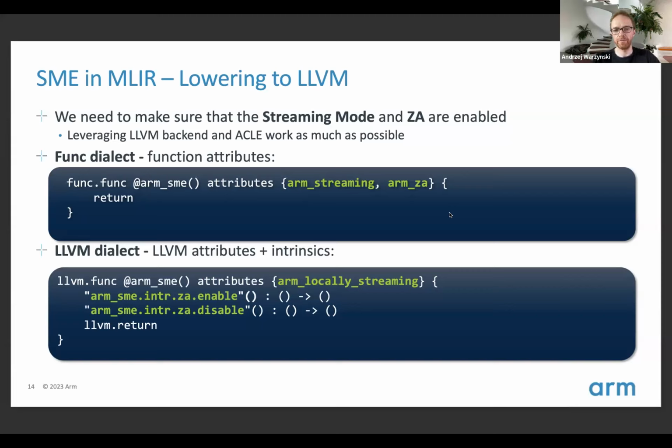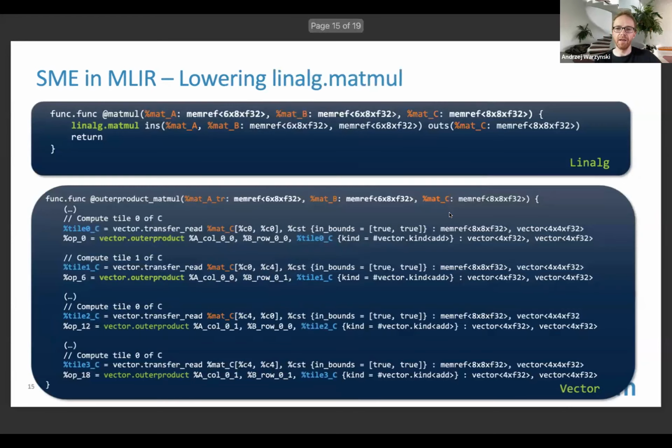The other one is lowered to calls into intrinsics. So that's supported. We can already do that. We have an integration test running upstream as well. So that's already functioning. I won't go into detail why we lower one of them into another attribute and the other one into intrinsics. Unless you really want to know, then I'm more than happy to dive into details. But there are good reasons for that.